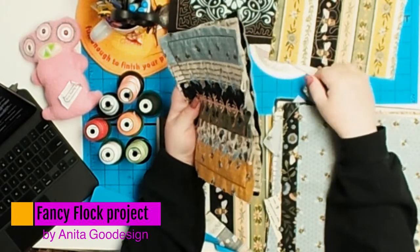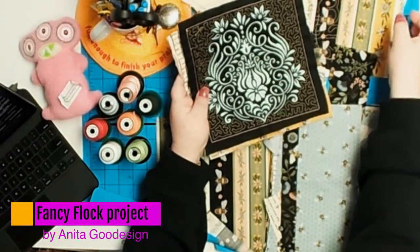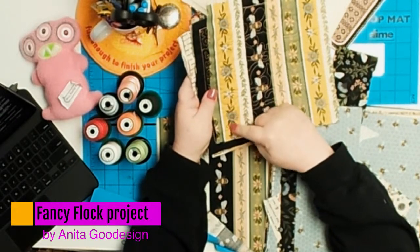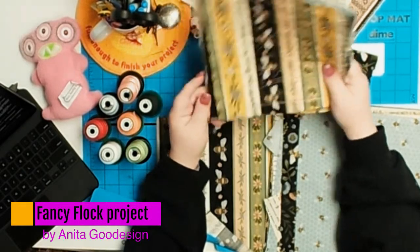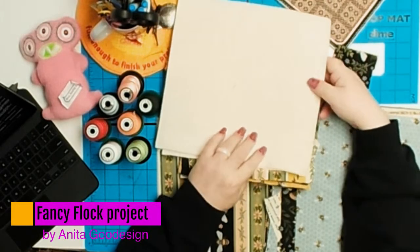I decided to, of course, think outside the box and pick colors from this fabric. And this one, it's striped, and I just added to it. So I'm going to be showing you guys how to do that. But first, we are going to stitch a chicken.